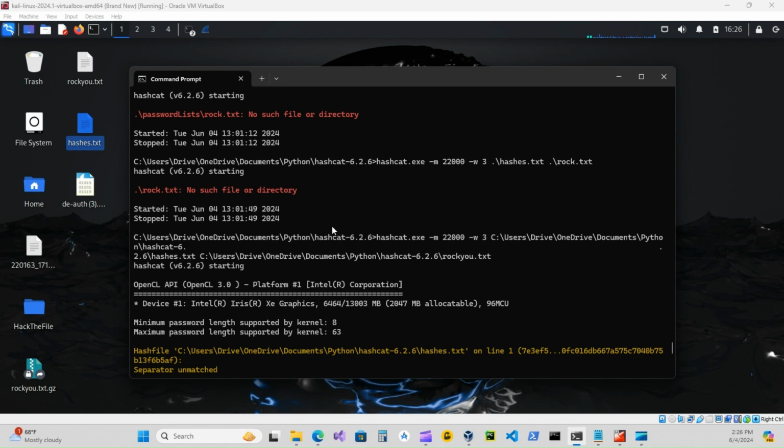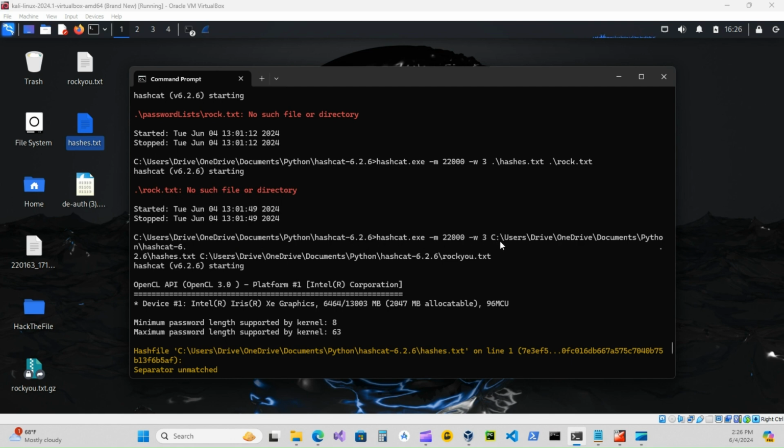But in your Kali, you're not going to use that .exe. It's not going to know what that is. You're just going to use hashcat. But anyways, the command was hashcat.exe -m 2200 and then -w3, whatever that is. You can run hashcat --help for that. You'll know what all that is.